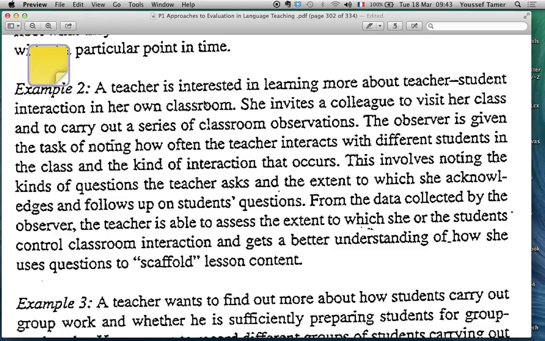So as you can notice here, the purpose of the evaluation is not to change the way she teaches, it's just to have a better understanding of it. That's why it's called eliminative. Now you can notice that all this goes into the scope of what is called action research. We want to call it that in general, action research, but for different purposes and goals.